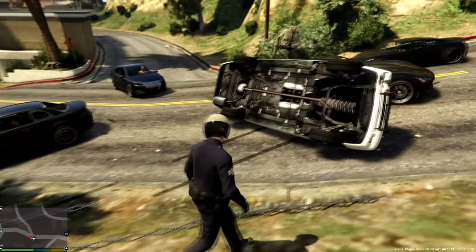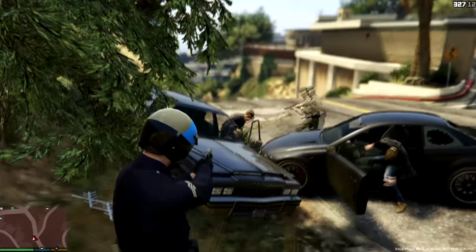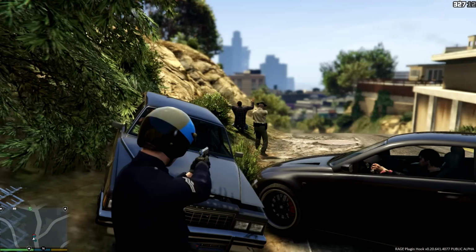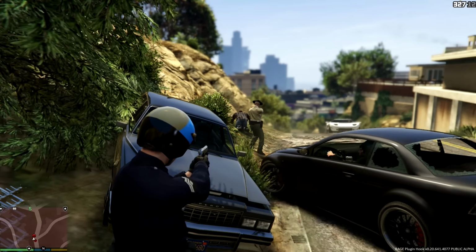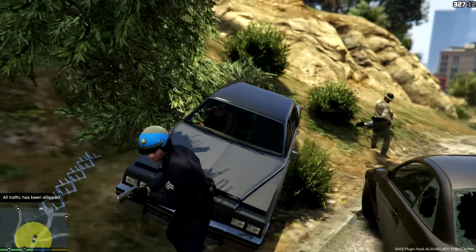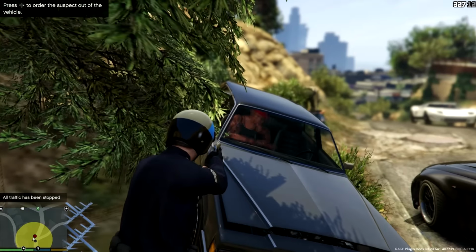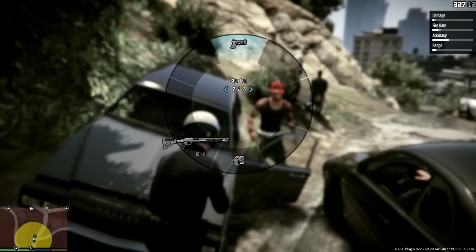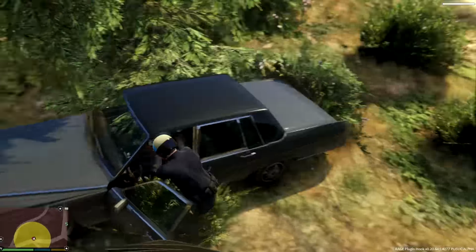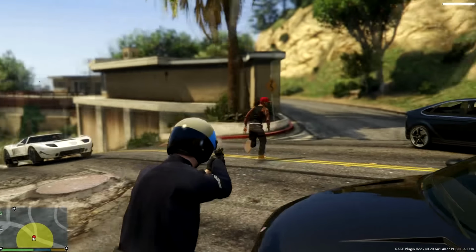Whoa! What the fuck? Okay, let's see if we can still handle this situation. Nice. Okay, one suspect is down. And yeah, okay, cool. Oh, there's one in the car. Okay, let's try to get him out of there. Oh, Jimmy's going to have a lot of fun with your ass back in the station. Fuck! No. No way. Okay, cool. We got him out of the car, and now he's trying to escape.